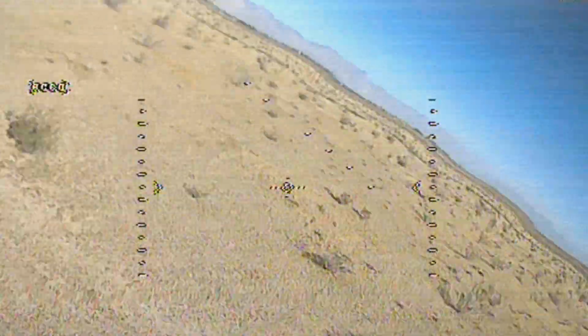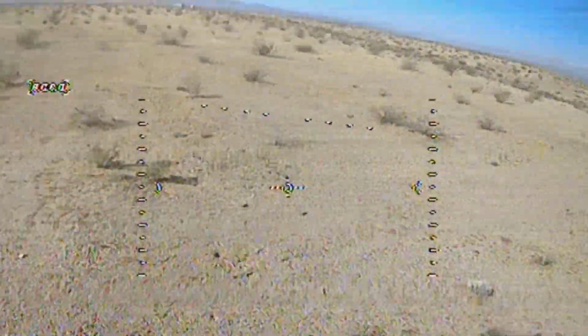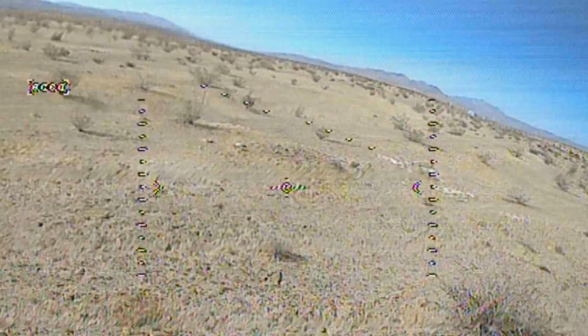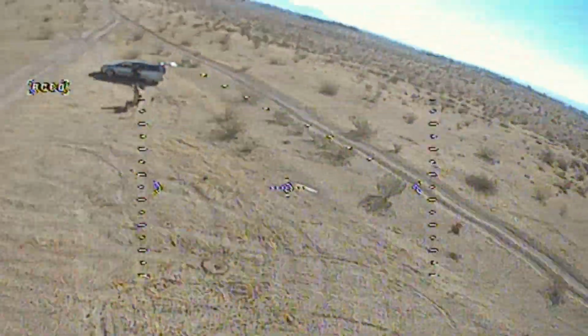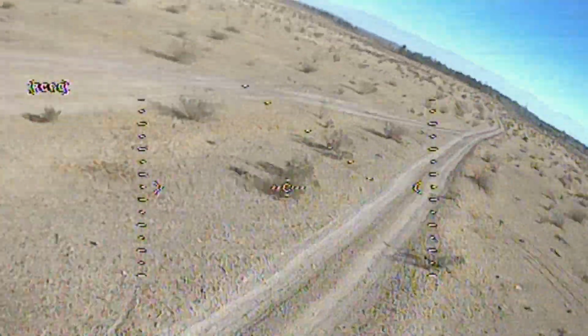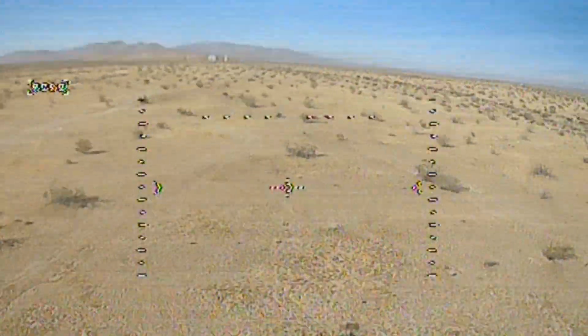Let's go across the desert with it now. Low and fast. Trying to get a little more speed, more speed. Sorry, I'm going to go around. My wife doesn't like to go behind us because it gives her dizzy, especially when you got to look at the sun.